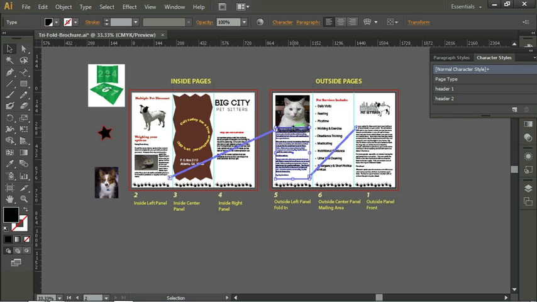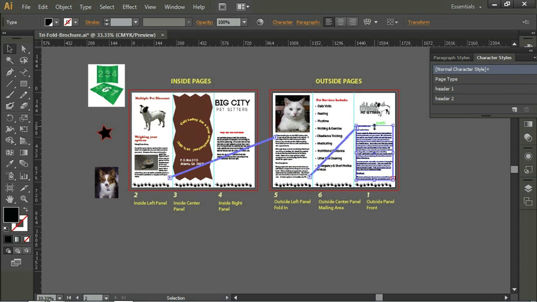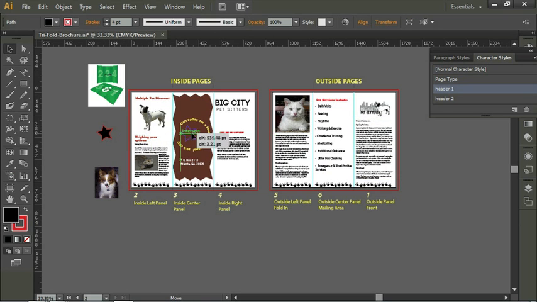I think I'll put the cat at the top of the outside left panel, fold in, pull the text down. We may have to work with the overset text because you absolutely do not want the little red plus sign to show, because that is very problematic for printers and it will get sent back for you to fix. So it's best if we just fix that now. And let's see, we have a little vector star here. Maybe we'll just add that decoration to the middle of our text on a path.